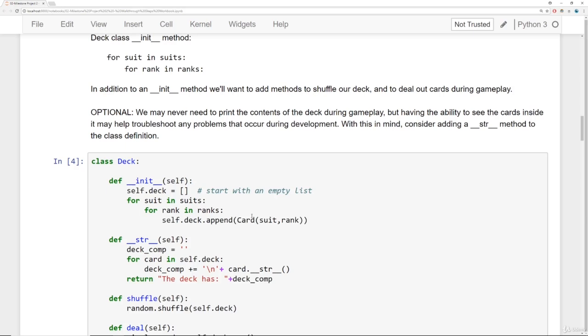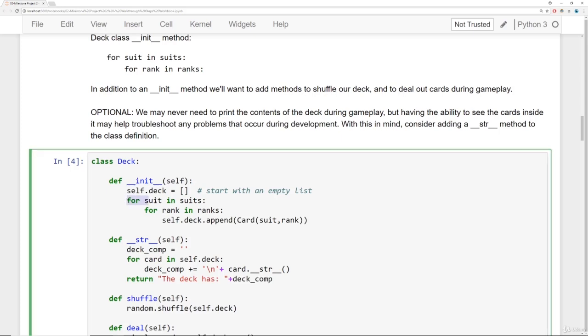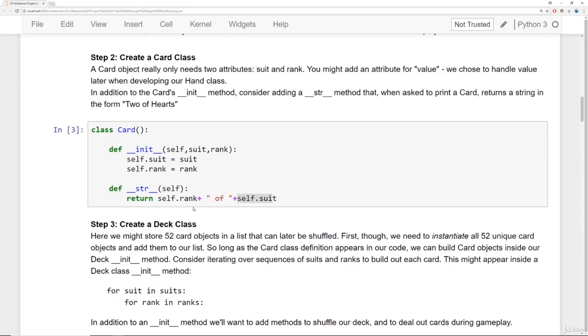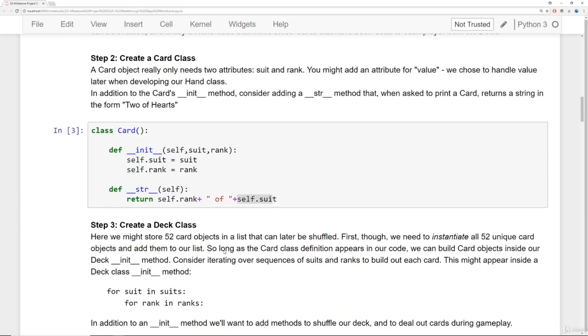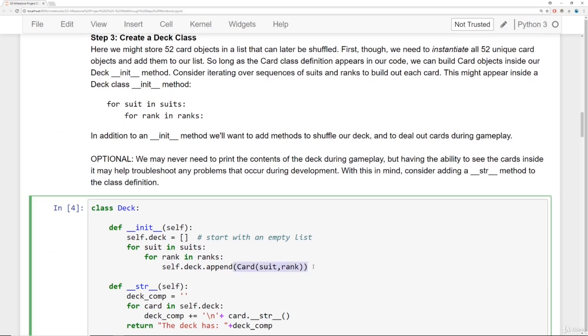Then for the deck class, we wanted to leverage that card class in order to quickly create 52 of every single card. To do that, we just have a nested for loop where we say for suit in suits, for rank in ranks, and by creating an empty list for this first attribute, we went ahead and took that list and appended a bunch of cards to it. Remember that card is an actual card object where we said for every suit in that global variable suits, so that's the one up here, and then for every rank in that global variable ranks, that's the one up there. We went ahead, created a card class, so now we have a card object and we appended it to that list. So self.deck is a list of these card objects.